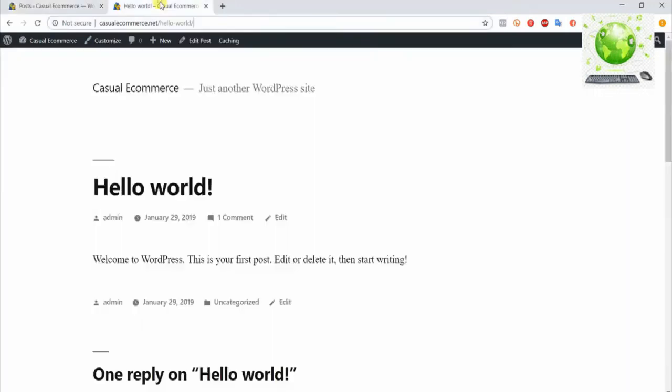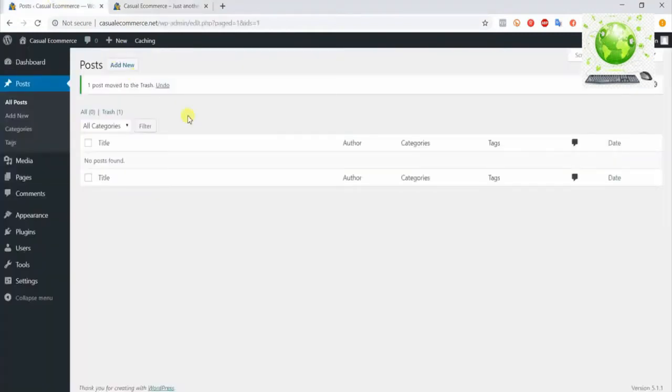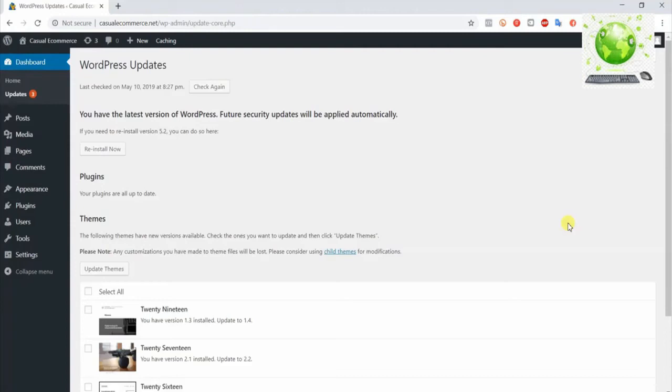And now at this point, our site is pretty much a clean slate. If we come back to the home page, it's completely blank. And at this point, we can go ahead and move on to theme selection, which is what we're going to get into right now. All right, so now we've pretty much cleaned up everything we needed to clean up on the site. So we essentially have a completely blank skeleton, no pages, no nothing.